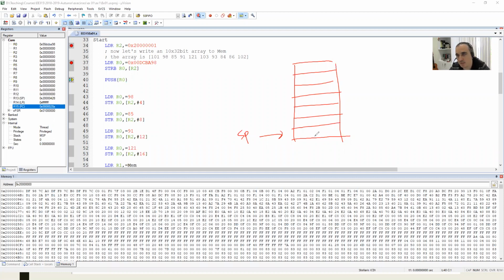Stack pointer is pointing to this place. And when I run this code, the value inside R0 will be written to the memory. But the memory locations are 8-bit cells, and R0 is 32 bits. So most probably, it's going to use 4 cells in the memory, write that value to those 4 cells, and move the stack pointer accordingly. Does it really work like that? Actually, I can check.